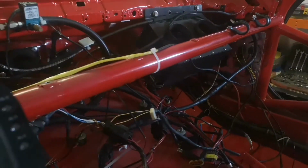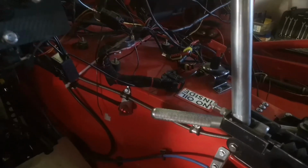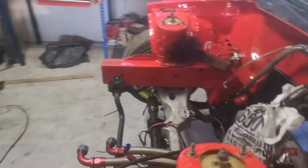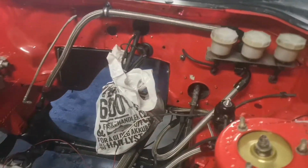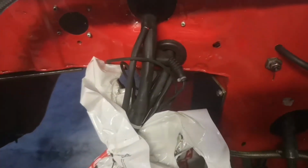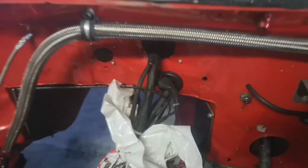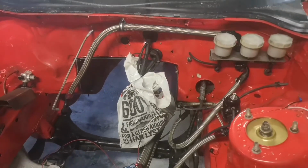I'm going to rip out all the old connectors for the old switches because we don't need those anymore as we're going over to a touch panel. Same thing goes for the engine harness that I'm going to rip out. I'm going to re-pin a couple of connectors, make sure that we don't loop them back on themselves and back through the firewall in a different grommet.